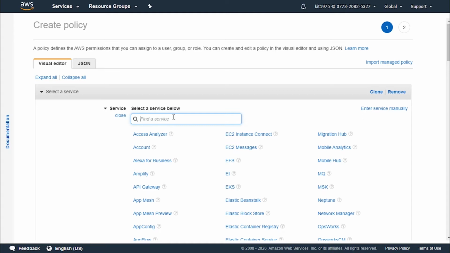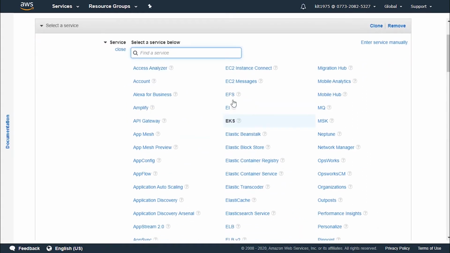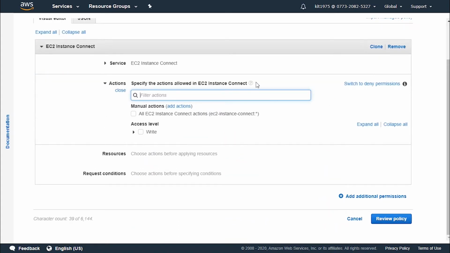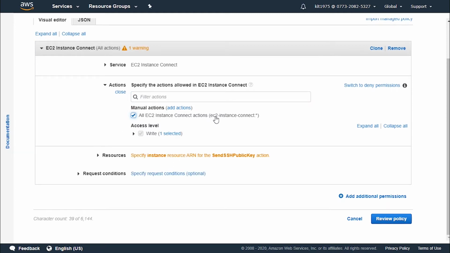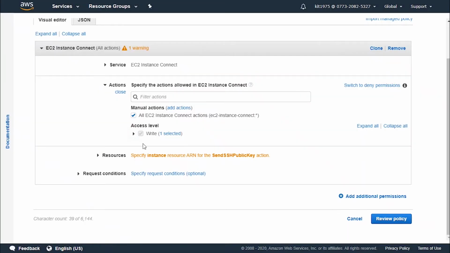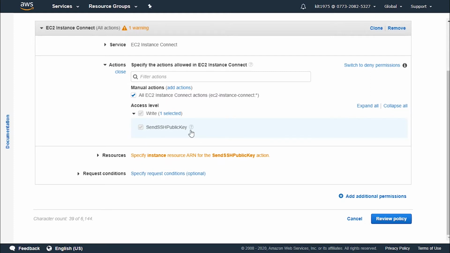Now, for the sake of granting access to multiple services, you can add various permission blocks through selecting the option Add Additional Permission. So, select a service as we said. Let's go with EC2 Instance Connect, for example. Okay, so you can click on Add Actions or add all the actions that are available. So either click on this to add every single action, or you add specific ones using this button over here. You write the action of your choice and you simply add it one by one. Now for the access level, you can give them either write or send public key. So write or read, okay?